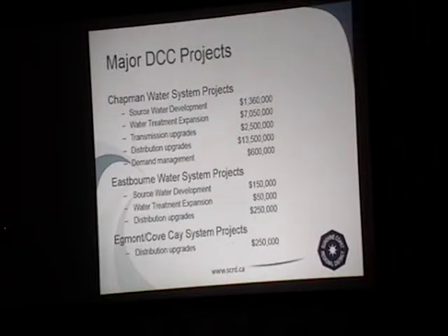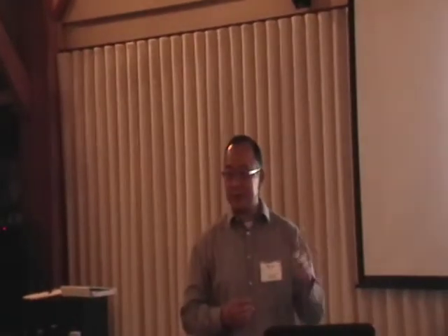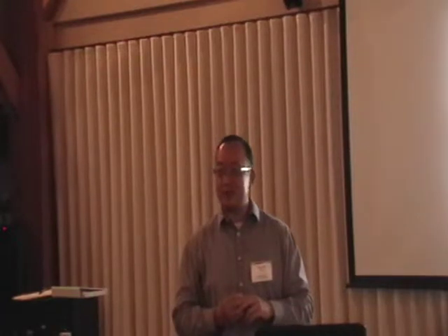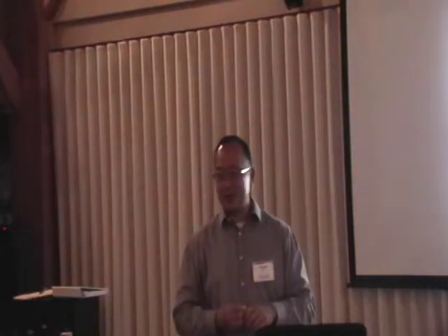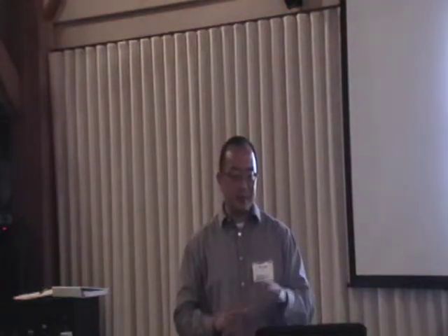We considered putting universal metering, installation of meters, into this plan, but historically the ministry hasn't accepted that, even though it does buy capacity. But it was decided to leave universal metering out of the DCC project list. So, that's kind of good news for developers. It makes the capital program smaller.